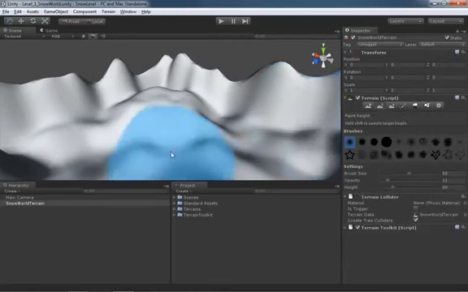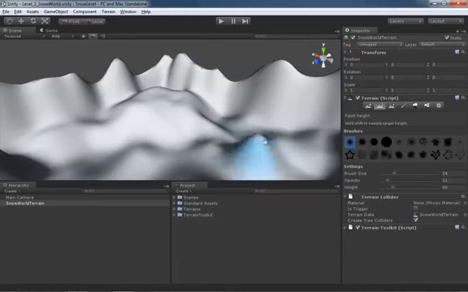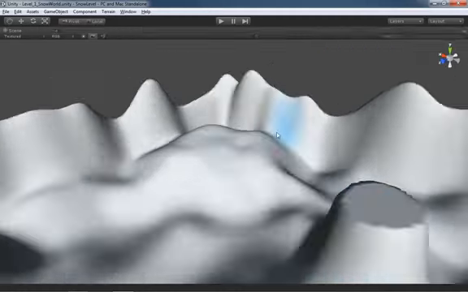What this does is allow you to define a specific height for your terrain, and it will just pull the terrain up or push it down, whichever is required at the time, to get it to that altitude. So as a demonstration, let me take my brush size and pull it way down, because the brush we have right now is just ridiculously oversized. And by default, my height, which is a slider that just popped up over here in the inspector, it wasn't there when we were just using the Raise and Lower, is currently set to 40. Well, let's leave it at 40, and if we paint, it pulls everything up until it gets to 40, and then it stops.